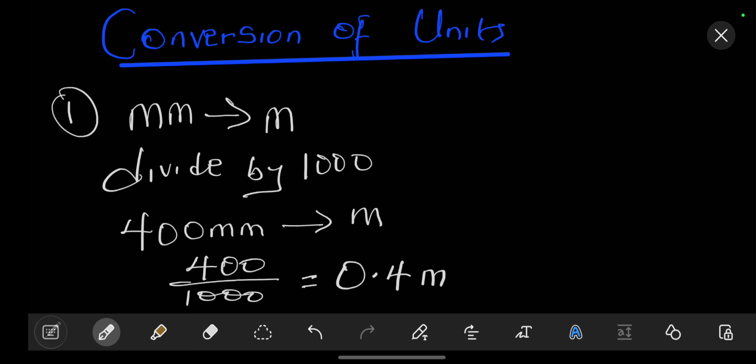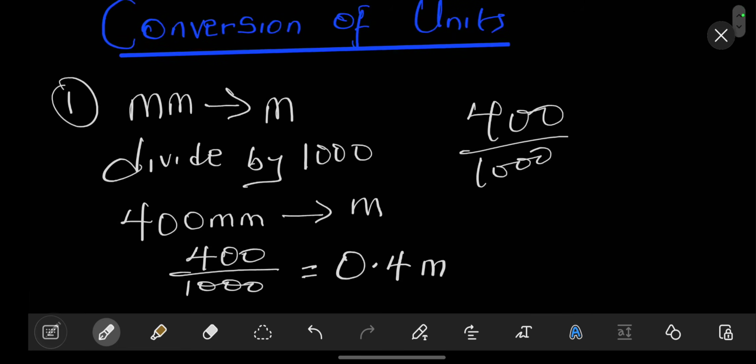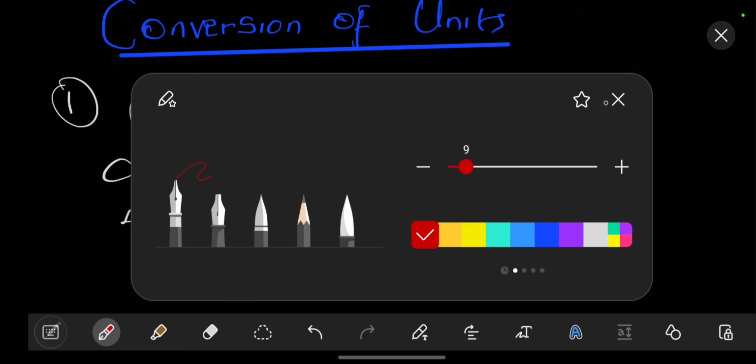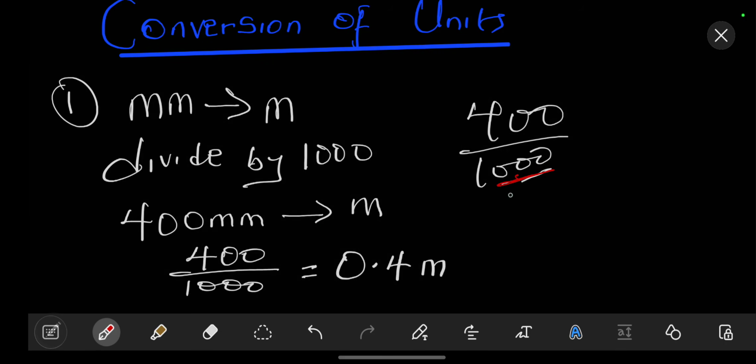But if you don't want to use the calculator, there are other smarter ways you can do it without a calculator. So let's say you want to divide 400 over 1000. Simple as this. You count the number of zeros you have in 1000. So here we have 3 zeros. Now, you have to move your decimal in your numerator 3 places backward. So, how do you know where your decimal is? If you have a value like this, automatically your decimal is after the last number. So you have to move it 3 places backward because we have 3 zeros here.